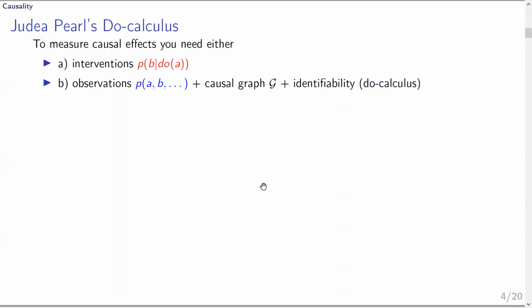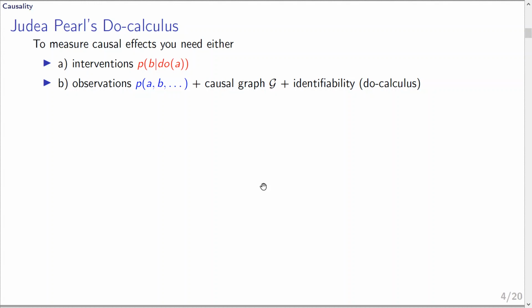What if now I want to act in the world and I want to make rain happen? If you go out in the street and open an umbrella, it won't happen. So what was a very good predictive signal for an event is not a good cause for that event. You cannot act on that to provoke the event. So what you want to measure is the effect of interventions. If you have two variables, A and B, you want the probability of B given do of A. If I change the value of variable A, how will that affect the distribution of variable B? You want to measure a causal effect.